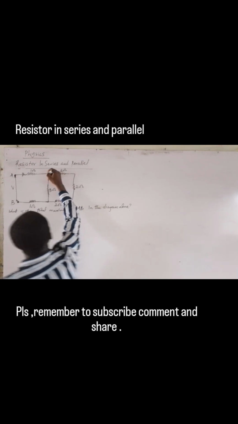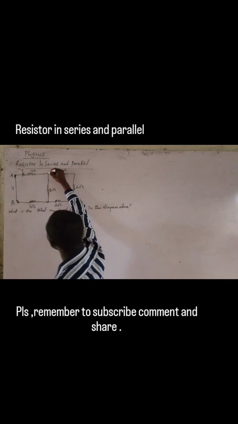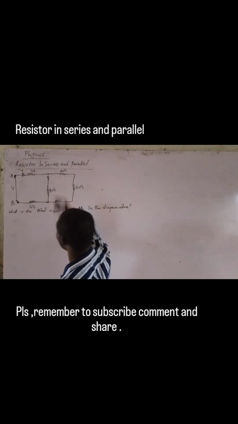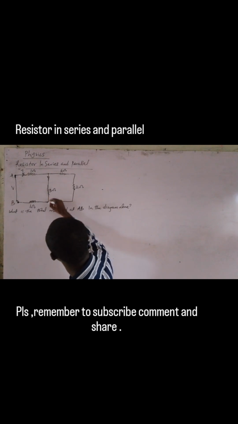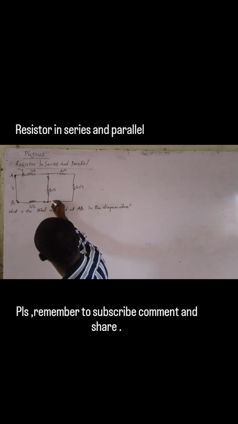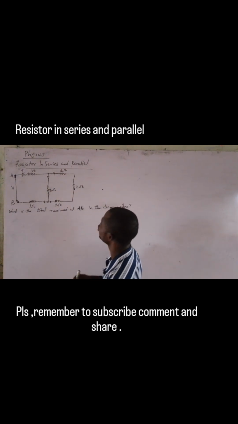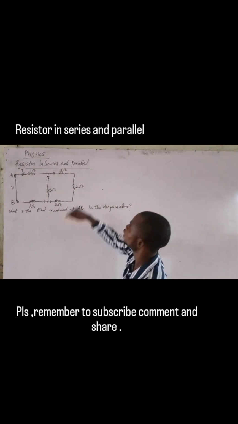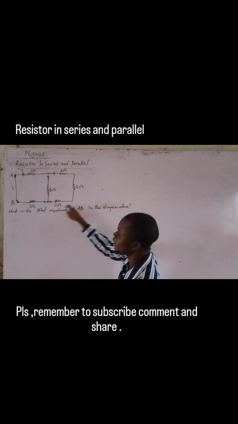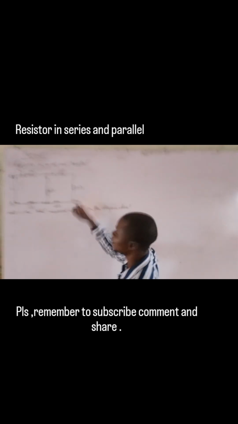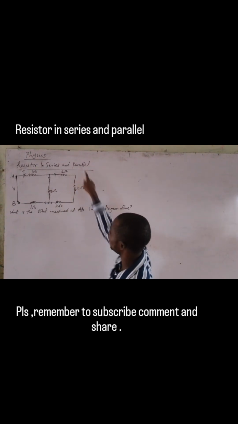Now, when the current flowing from here, which is I, reaches here, it breaks and flows through this place. So it flows through the 3 ohms, and when it reaches this point also, it flows to the other side and also to this other side. Now the same current also flows across these 2 ohms, these 2 ohms, and these 2 ohms. So we discover that these 2 ohms, and these 2 ohms, and these 2 ohms are all connected in series. They are all connected in what? In series. The current flowing from here to here is connected in series.